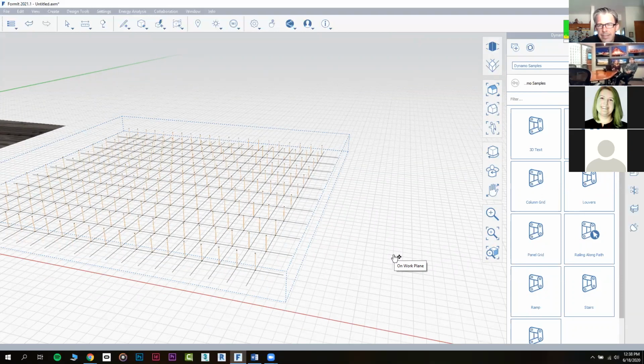If I'm thinking I'd really like a script to help me model this particular aspect of a building design, more than likely you're not the only person who's thought of that. You can probably find that script. And not unlike driving a car, if you know just the basics of it, you're going to be able to leverage those scripts that other people have already done and published and bring them in to optimize your modeling process. This is something that's really been folded nicely into FormIt.